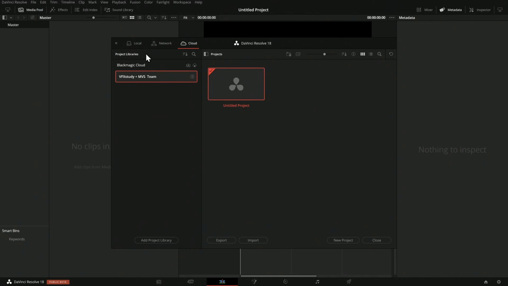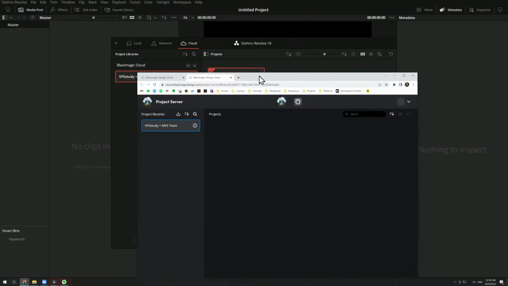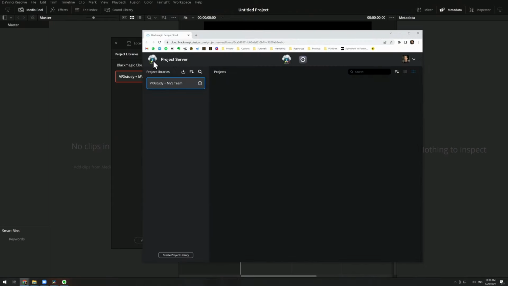I have in my cloud section here already a collaboration library called VX Study and Mine Video Studio, which is Yo's company. So we are using this one here for collaboration. If you're setting it up for the first time, you just click down here at Project Library, and it opens a web browser to the project server that is running in the cloud from Blackmagic Design.